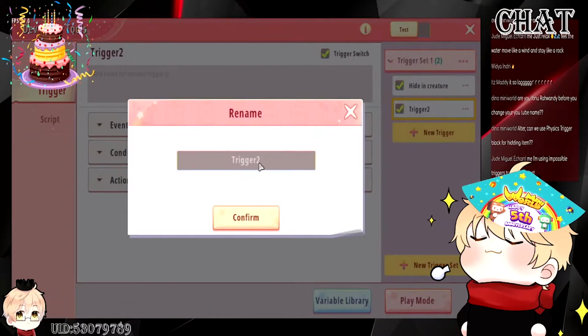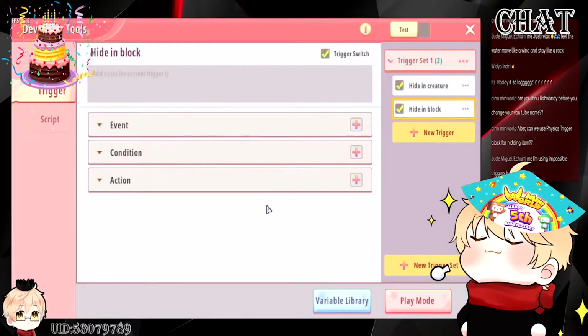The second one is hide in blocks. This is actually the most clever way to do this, because you can hide this in any blocks. It doesn't have to be the chest block or the storage box. It can be a custom block, anything related to the puzzle theme you're doing. For example, if you press on a TV or a refrigerator, something would drop out, and that's just brilliant. The way you are going to do this is with two simple triggers. So let's go to the first one.